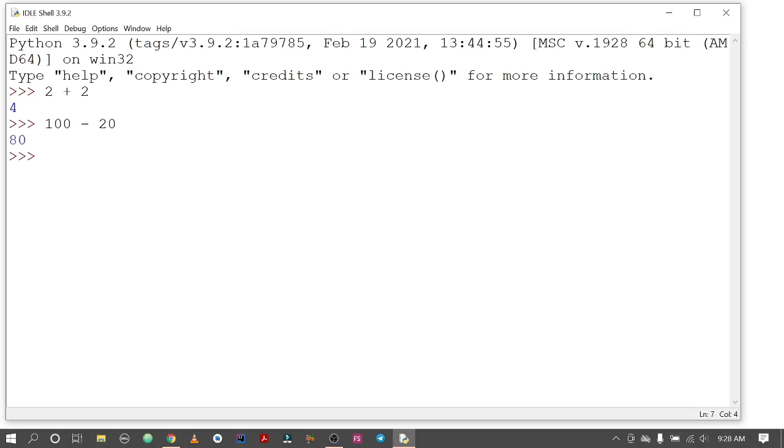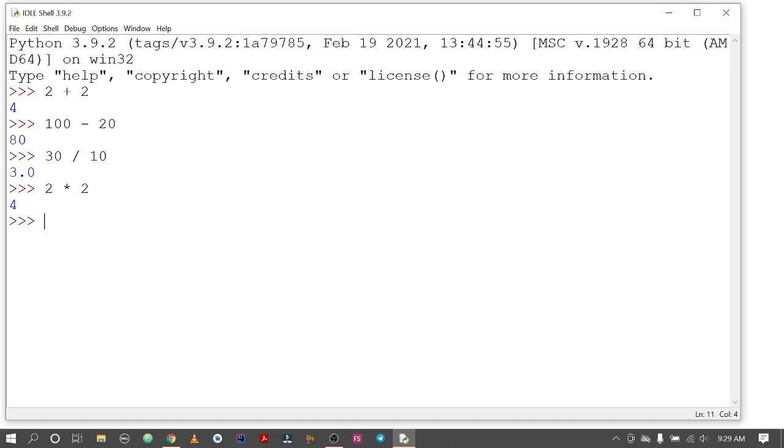We can have the division operation, let's say 30 divided by 10. We can also have the multiplication operator. How you multiply in Python is with the asterisk sign. So we can have 2 times 2.